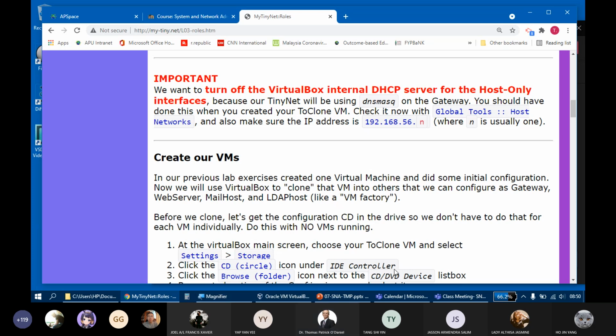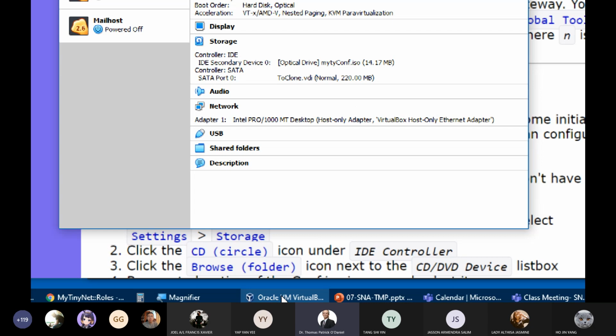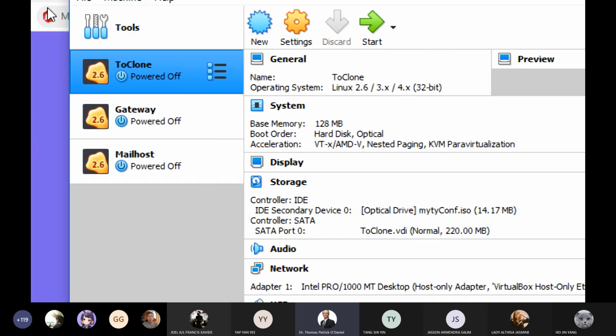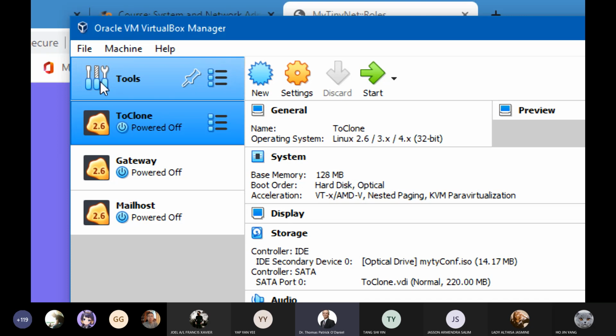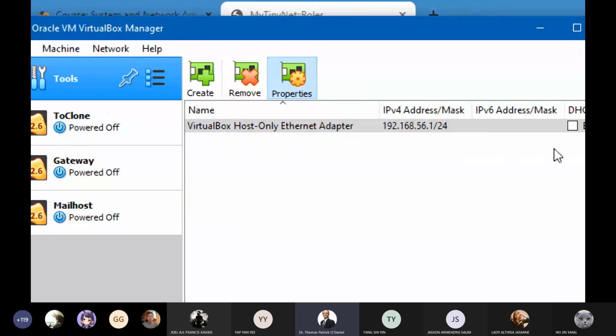So first thing to do is get to your VirtualBox here. All right, let me just poke this up a little bit. This is a global setting, so you need to use the tools here and network, all right?